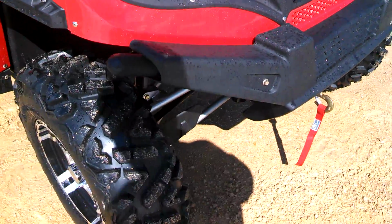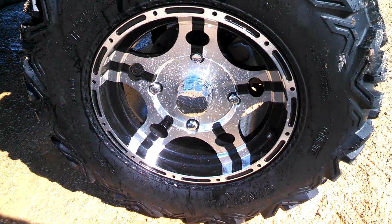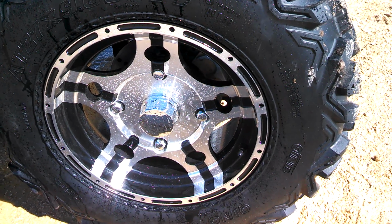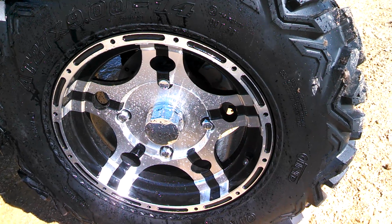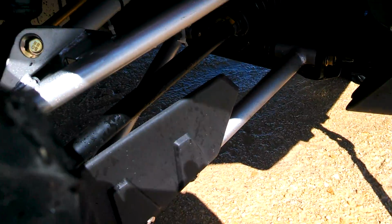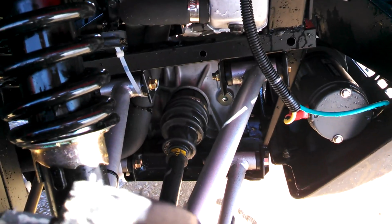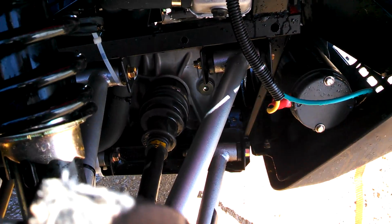Make our way around here. Get a better shot of the rims there. 5-spoke alloy. It features basically a Polaris bolt pattern on 156. It's got adjustable shocks with the preload settings. It does have A-arm guards on it. Front differential there. It's 4-wheel and 4-wheel diff lock.